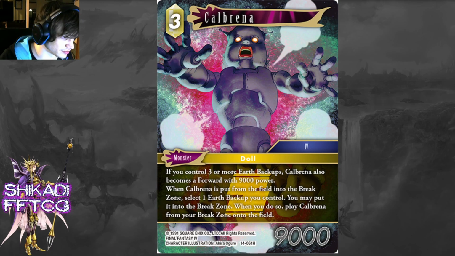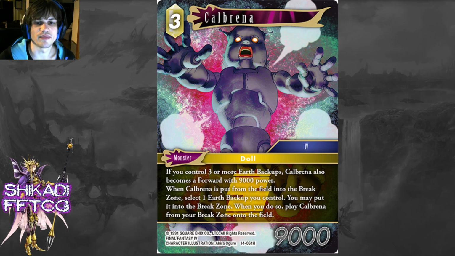Next card, Camarena. This is cute, but the issue, as I've mentioned a few times in previous videos at least, is that a 3-cost vanilla 9k isn't great. That being said, of the ways to clear your own backups outside their own effects, this is one of the better ones. It's just, I don't know if the body is relevant enough to justify, 1, having to have a lot of earth backups, and 2, just being a vanilla, basically.